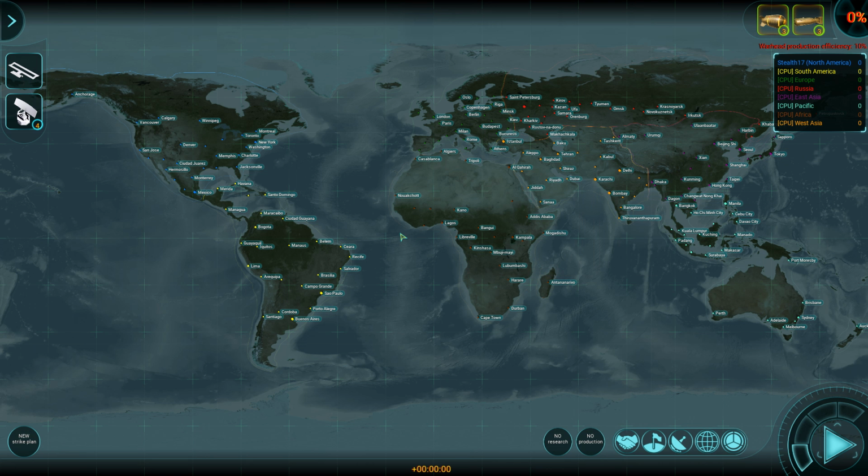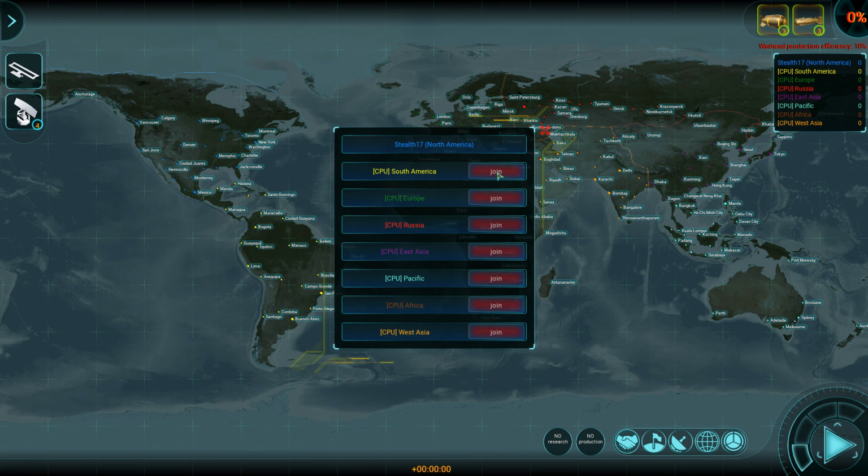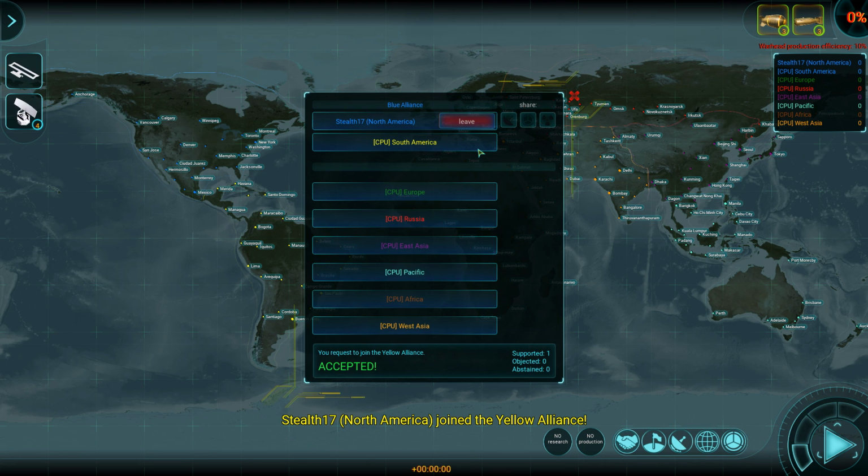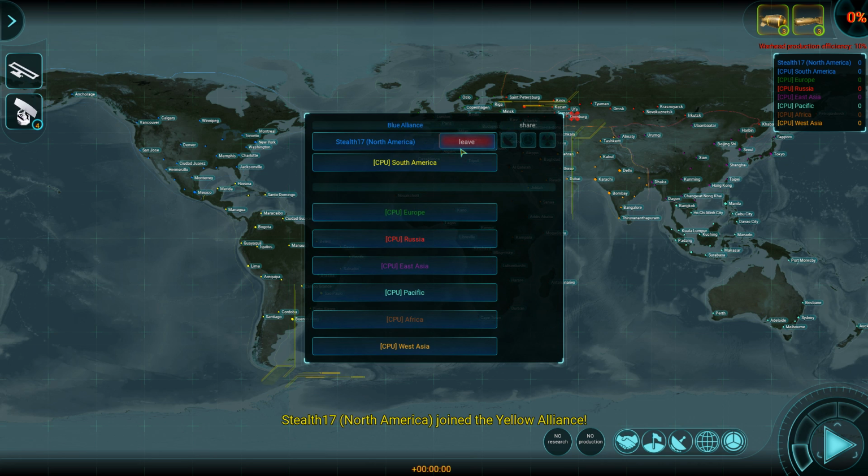Alright, here we are. Welcome to the world, where currently we have all the cities alive, most of the population is doing quite well, and that is all about to change. I'm going to set up my diplomacy, and I want South America to join my faction, or rather, the other way around. I have requested to join the Yellow Alliance, because you join their faction instead of inviting. Formed. There we go. They've accepted.